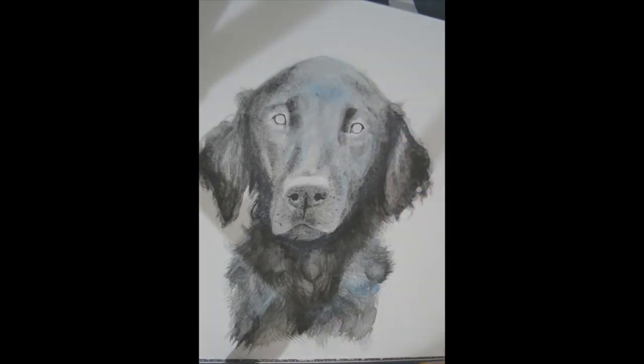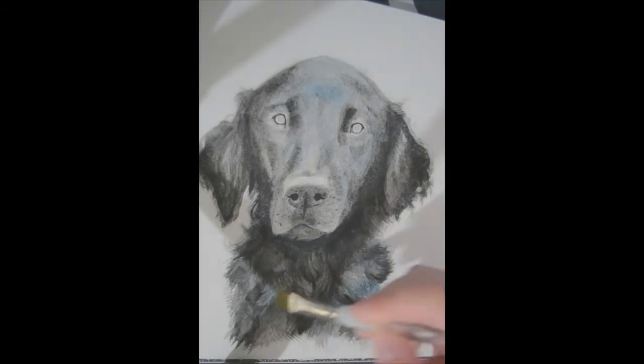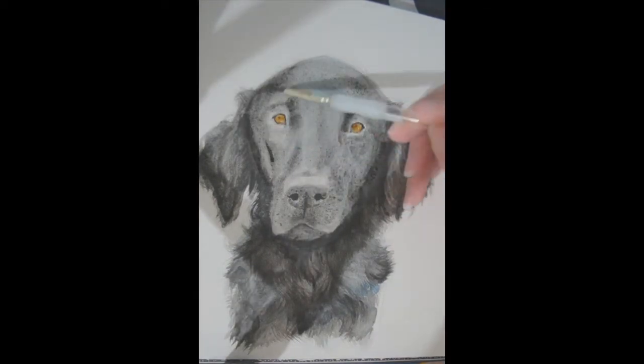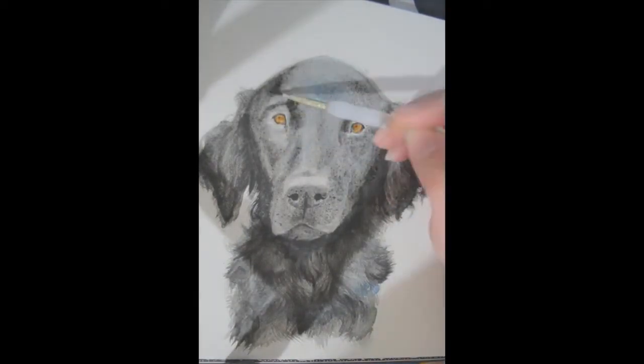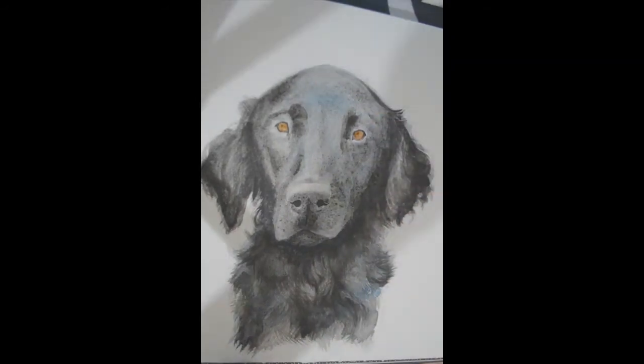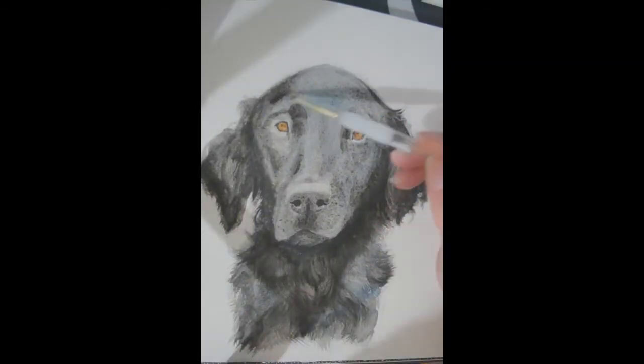I used to feel quite anxious doing this and I still find myself being quite tentative with this technique, though I find I've improved on it a lot. Another thing I will do — you might see it a little here — is apply the paint and leave it to dry slightly, then go back in and blend the areas out. This can give a really nice soft look while also having much more vivid colour than just blurring it outright.